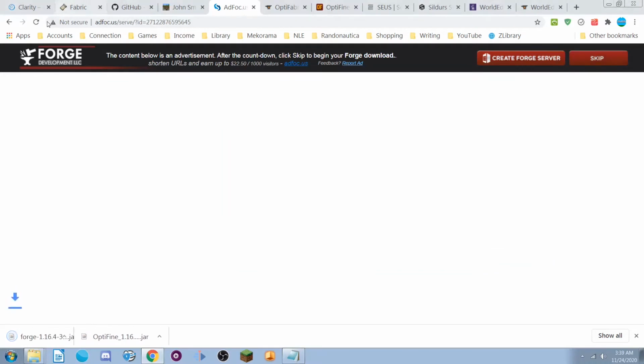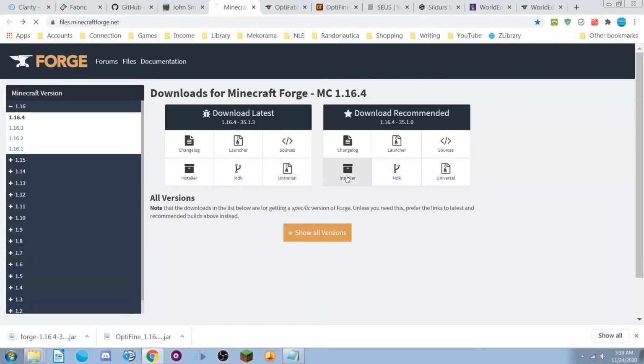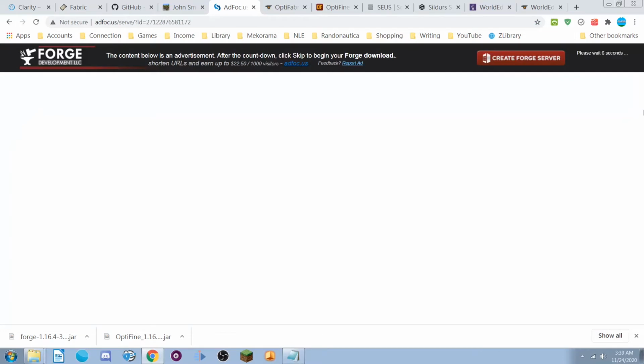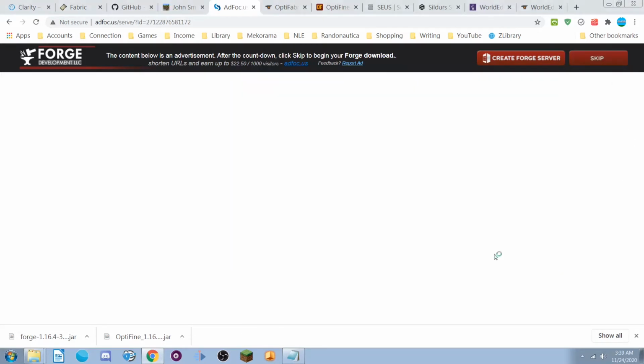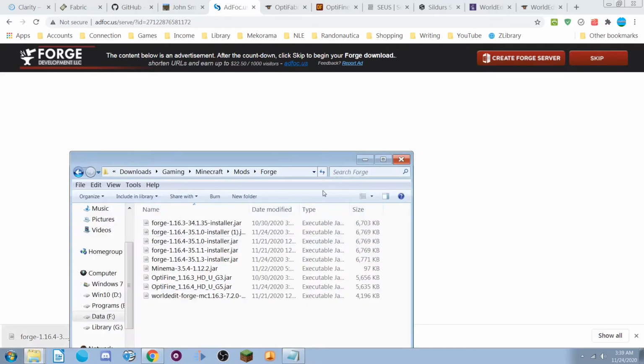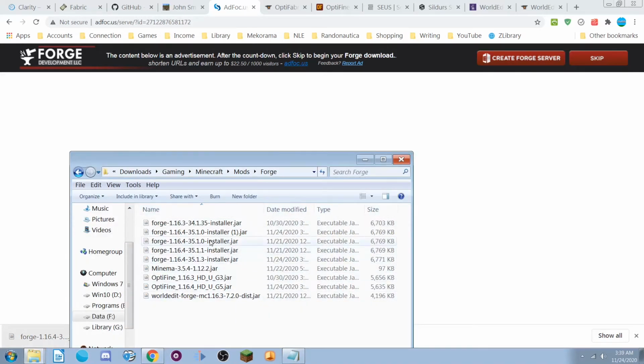So here's Forge for that, and then I want the recommended. I don't know what I have or don't have. I have to update my files. You can make a folder and call it _archive or something if you're running on a Windows machine, and put all the older archived files in there if it gets too confusing. I like to keep a few older versions just to make sure I have everything, but I probably need to get in here and start pruning.